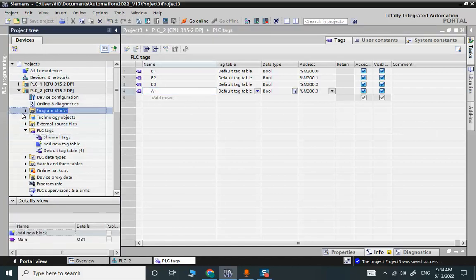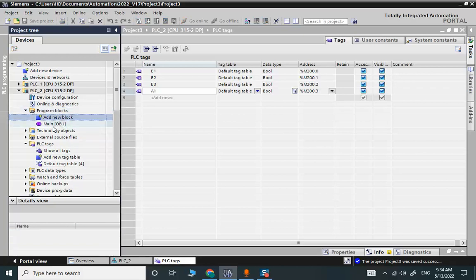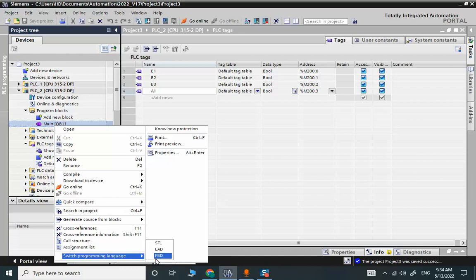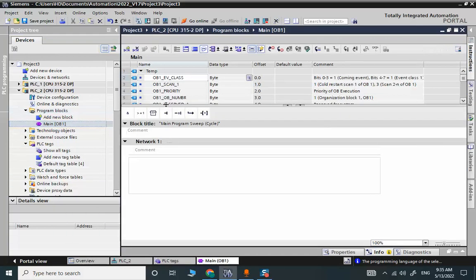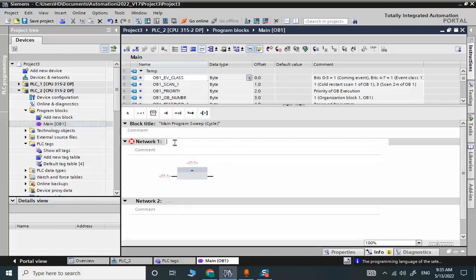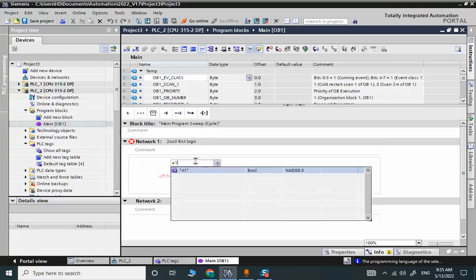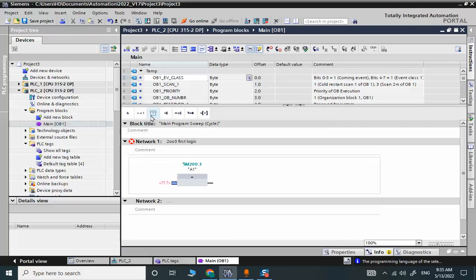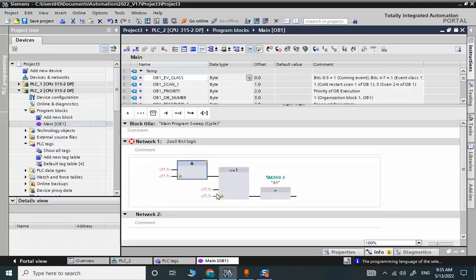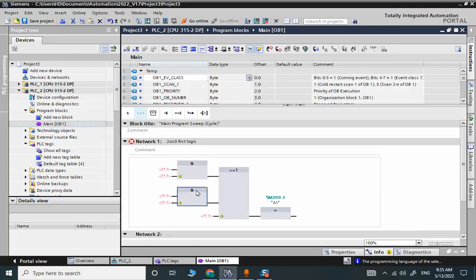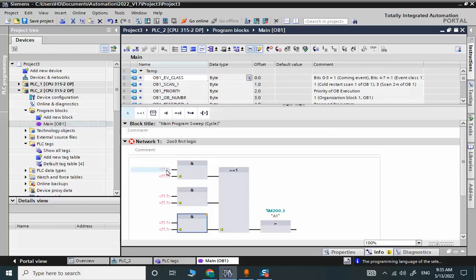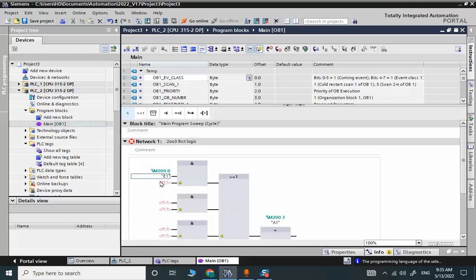So program blocks, we should go to program blocks, and the programming language FBD. FBD is suitable for logic processing. In here, let me add the title, 2 out of 3, first logic. So this is output 1, and here we need the OR block with 3 inputs, and for each input of the OR block, we need to add another AND block, for the different combinations of 2 out of 3 being active.